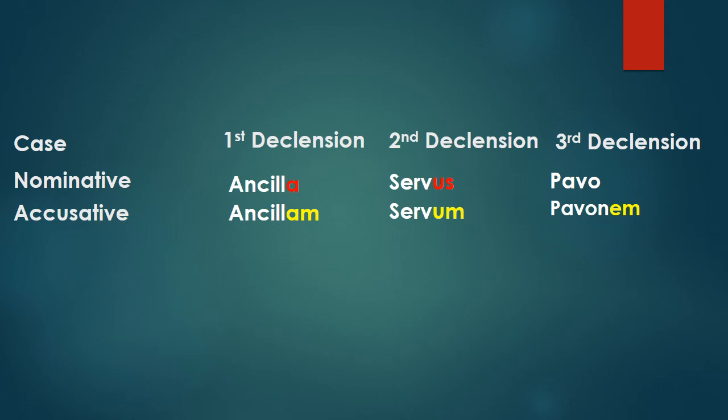And now for the third declension, which, like I said before, I call the bargain bucket, as one of my old Latin teachers used to affectionately call it, because anything that didn't fall into the first or second fell into the third. Hence, not only can any noun in the third declension be masculine, feminine, or neuter, but also notice that in the nominative case there is no clear pattern for the endings of the nouns. However, for all third declension nouns in the accusative case, the ending is em.